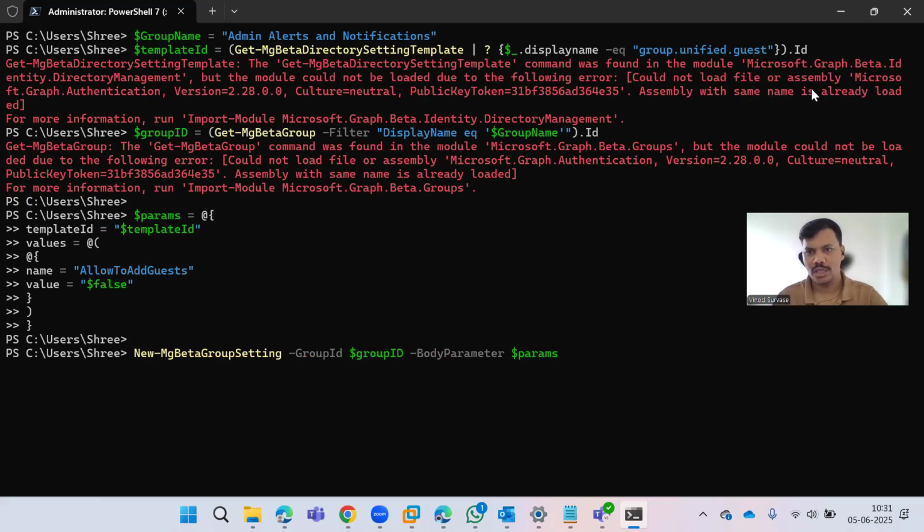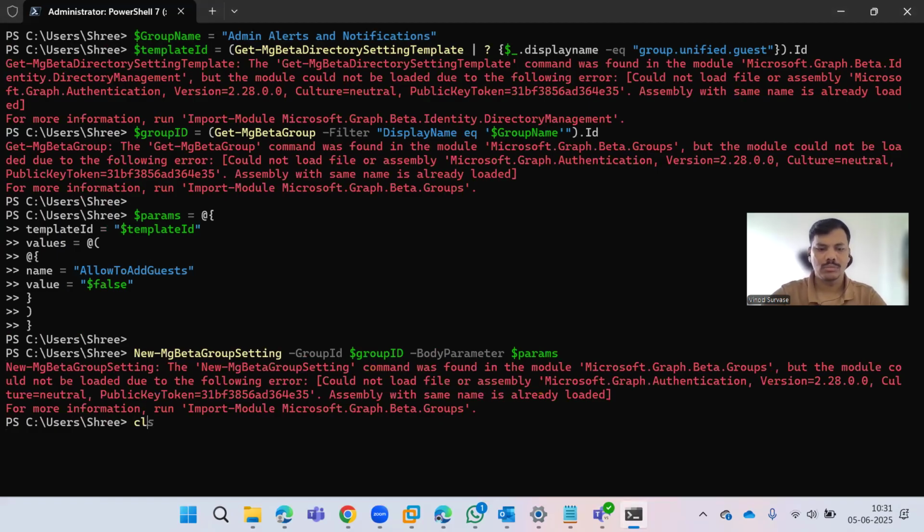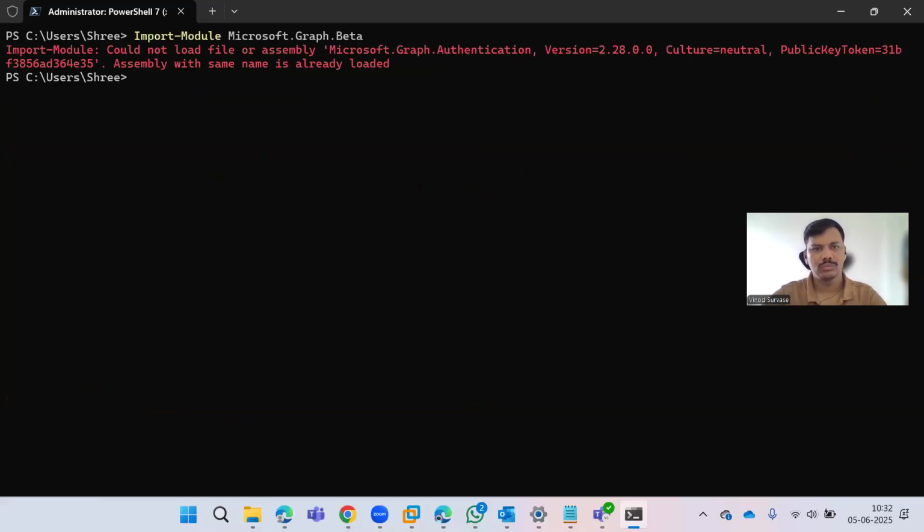Okay, could not load file or assembly Microsoft Graph Authentication, the token assembly. Okay, this one. So it did not load that at all. So let me try running this one here. Load file assembly, this one.